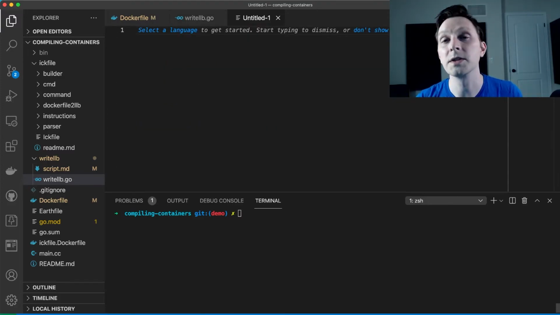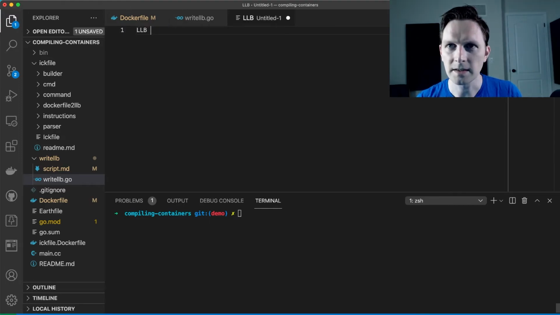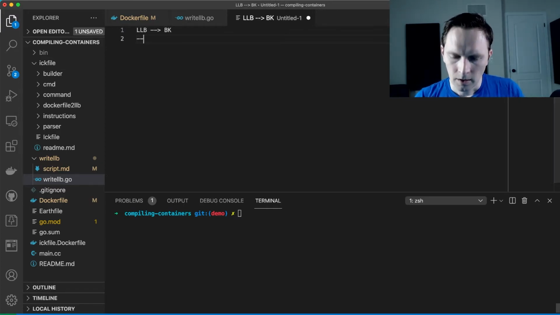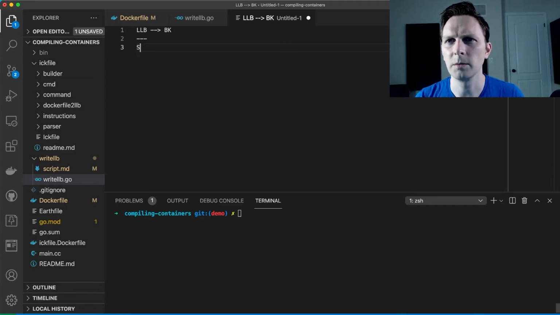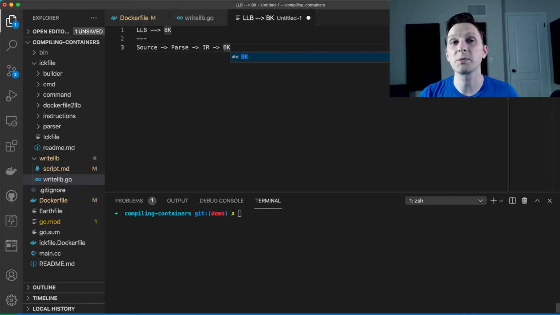So that was a front end, right? But it was a front end that just sent LLB directly to BuildKit. But a true front end probably does other stuff, right? It's probably more like a real compiler where it takes in source and parses it and maybe produces some errors, and then it makes the intermediate representation that it then sends through to BuildKit. So there's a bunch more layers, right?